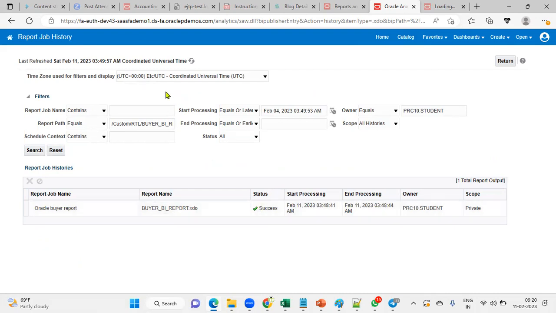So where do we check? In our email, we have to check. Let me open my email ID here. Sometimes it will be delayed.